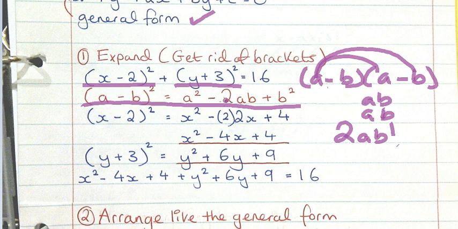Okay, so that's why you have 2ab, and because there's the negative sign here, that's why it ends up being -2ab. Okay? So yeah, this right here is exactly the same thing as this, but just the terms are different. The x is like the a and the 2 is like the b. Okay? So we just have to do the same thing of what we did there. Well, we just need to know the pattern. It's pretty easy. Okay, so x is x squared, just like a squared.